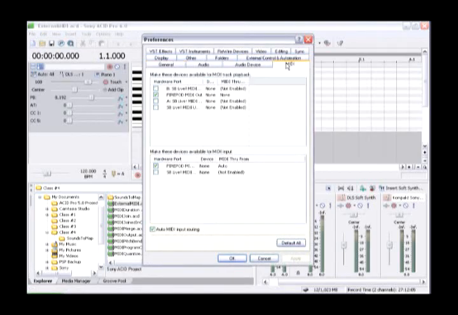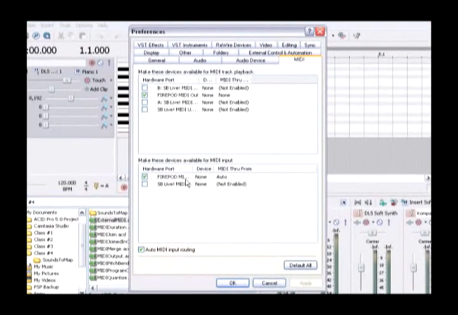To one set of ports, I've connected a hardware synthesizer, and to the other, a simple MIDI controller keyboard. The ports in the top half of the dialog control MIDI track playback, while those in the bottom section control MIDI input. Select the checkboxes for the ports that you want to activate, and make sure that you select at least one input port, and, if your hardware device is a synthesizer or sampler that can generate audio, one playback port. When you've opened all the ports you want, click OK.